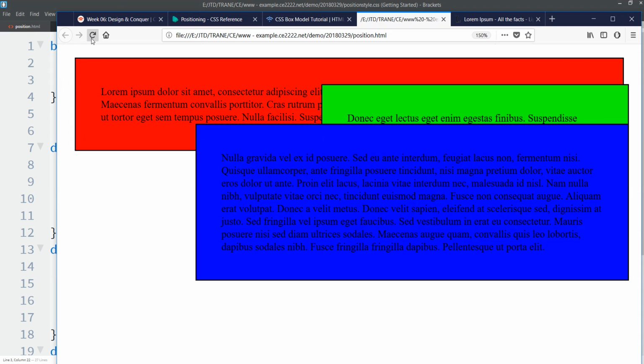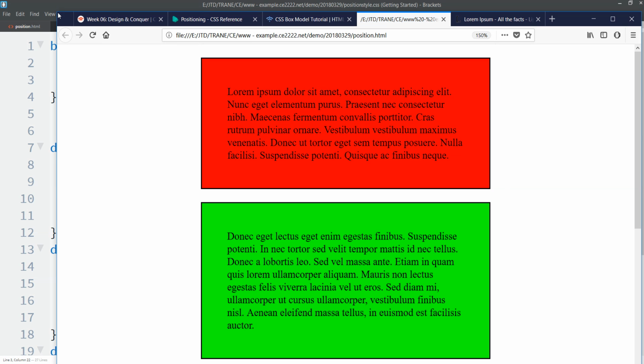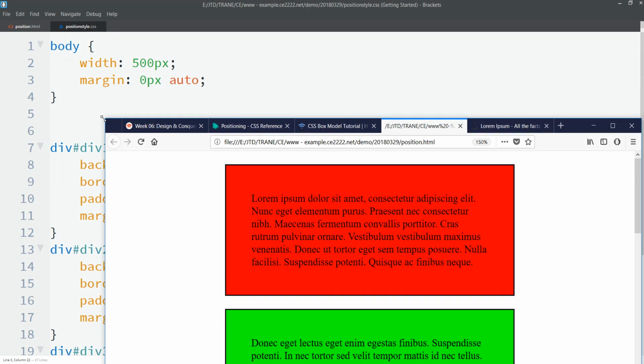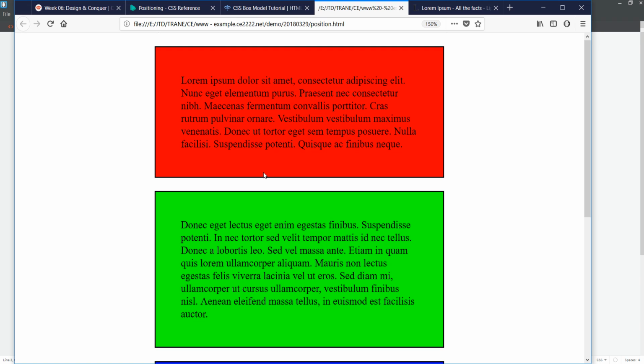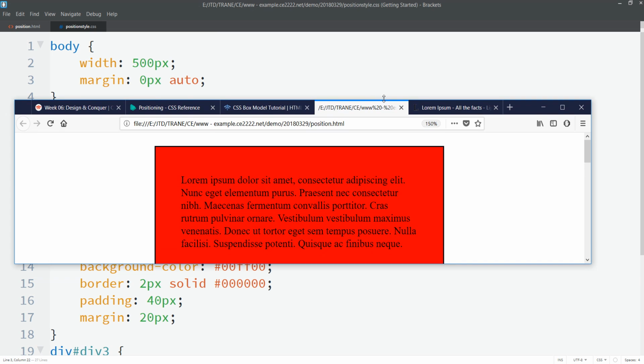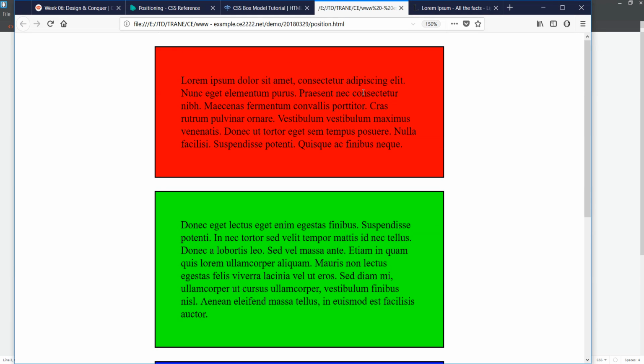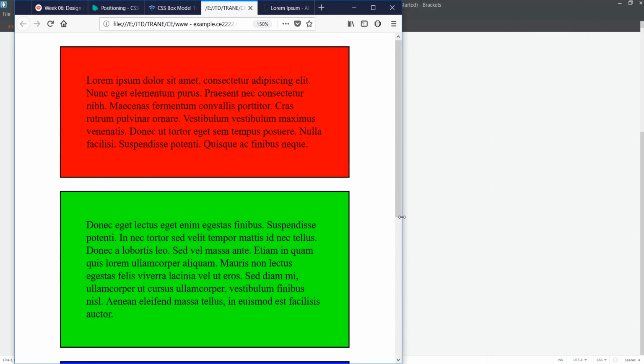So like I said, a div is going to naturally try to be 100% of its container, and if we don't have any sort of specific width on the body, it's going to just be 100% of the browser. But now that I have a 500 pixel width on the body, the divs at 100% are going to be exactly that 500 pixels. So with the margin 0 pixels auto, I have 0 pixels on the top and bottom as far as the margins, but auto on the left and right. And by using auto instead of a certain number of pixels for the left and right, it's going to center that information.